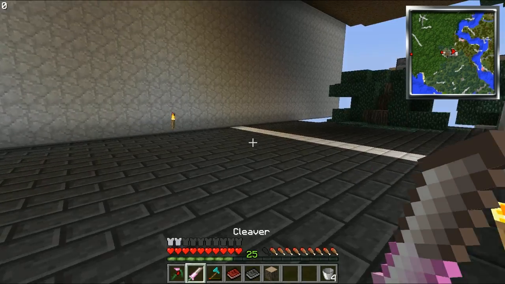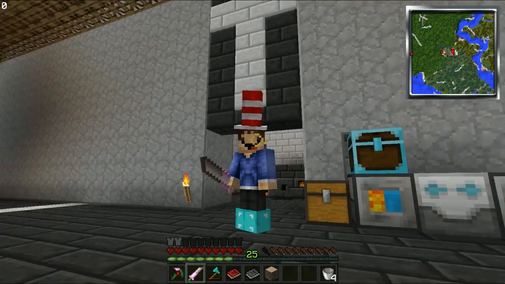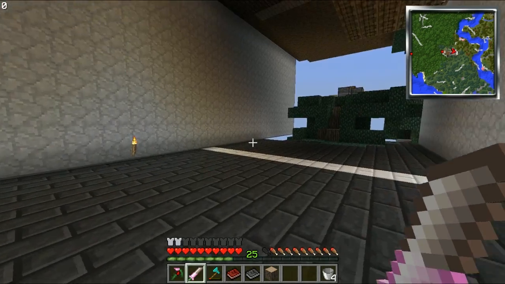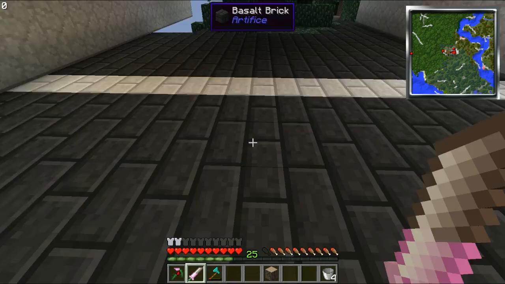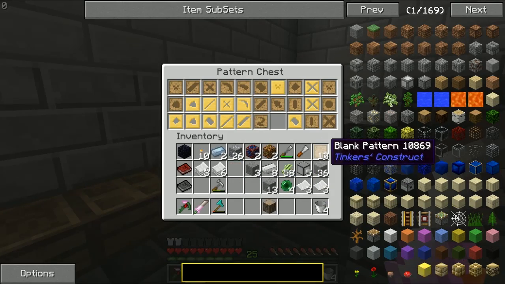What's it look like now? Oh, tell me that doesn't look badass. I love it. I love Tinker's Construct. I'm addicted to it now. All I want to do is make Tinker stuff. My name is Tinker and I like to make things.